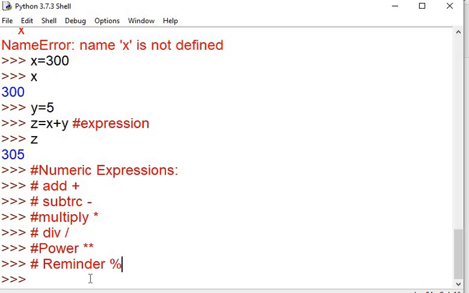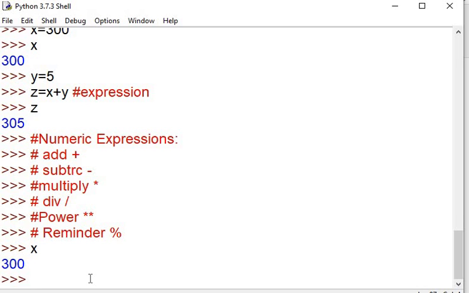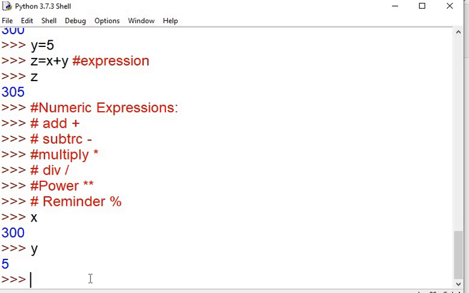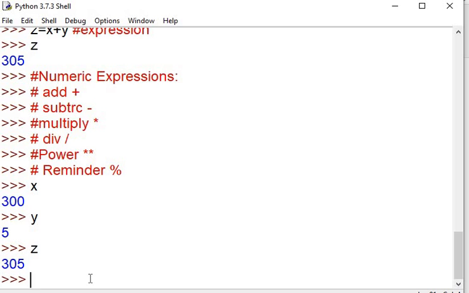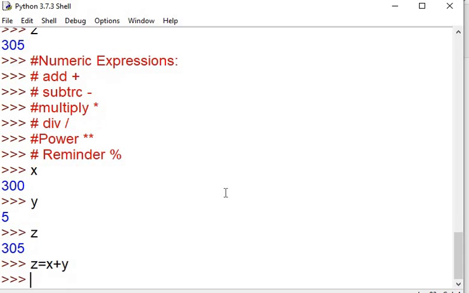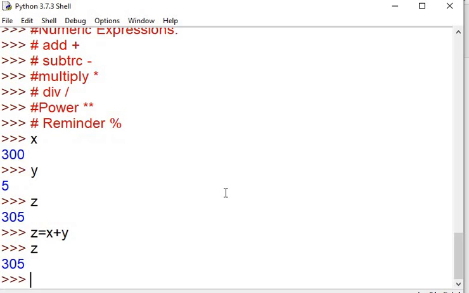Let's use x, y and z, and try to use all of them together. So far we said at the top that z equals x plus y. We'll print z out.